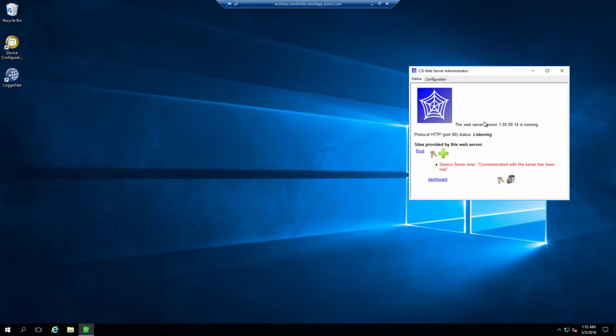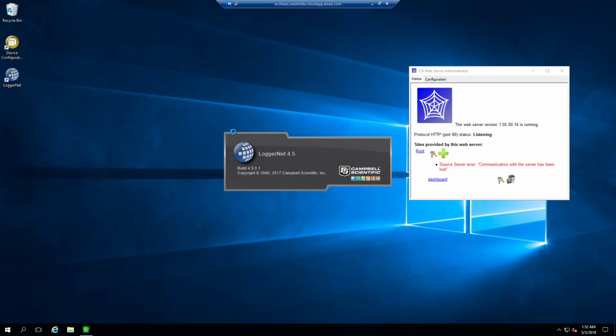So as LoggerNet's restarting, you can see that CSI web server stays up and running, but now it's lost the source of its data. Okay, so it gives us that error. I don't know if LoggerNet is restarting by itself or just shutting down. It looks like it just shut down. So we'll go ahead and restart it manually.